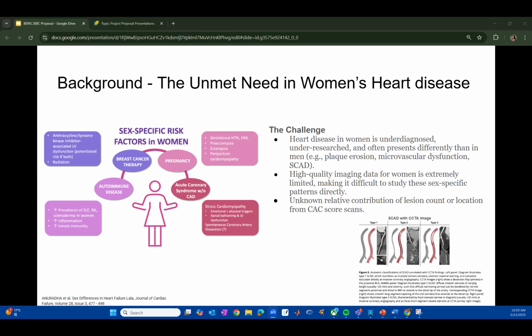We tried to find an open data source, but unfortunately there is underrepresentation in data sets, and the causes of the disease are underdiagnosed as well. Although we know that there are three types of SCAD, each presenting differently, such as through narrowing or rupture, the small data set is still a challenge for scientific research. So in order to improve the delivery of care for women, we aim to simulate coronary artery calcium lesions so that we can provide more data for researchers.